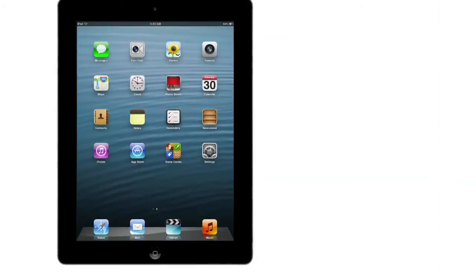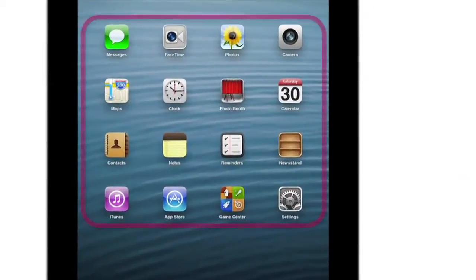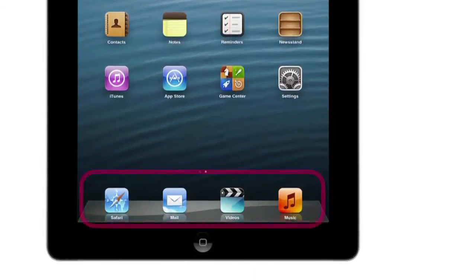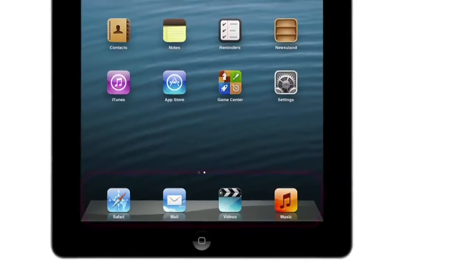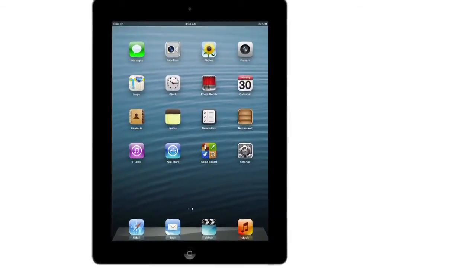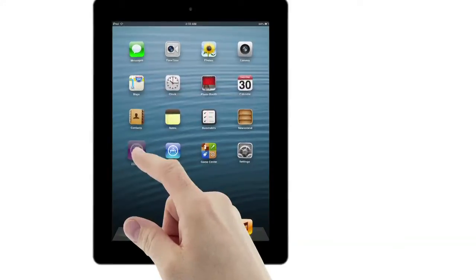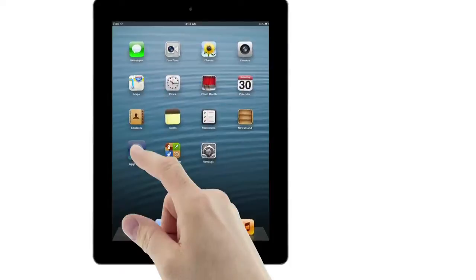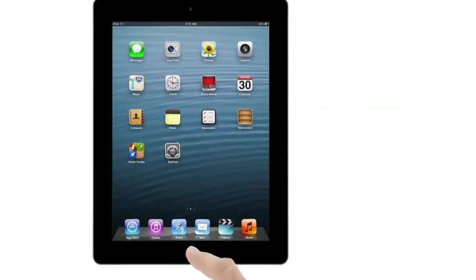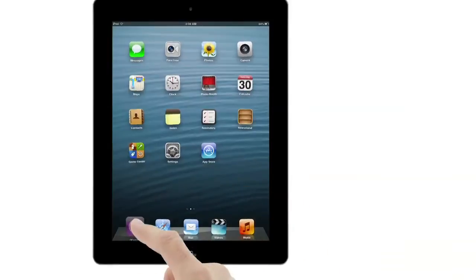After the setup, you will now see the iPad home screen containing built-in applications or apps. An app is a software that you can run on your iPad. This portion is the dock, where you can place your favorite apps for easy access. A total of 6 apps can be placed in the dock. In order to move apps to the dock, press and hold the app until all of the other apps start to shake. Simply drag the app to the dock at the bottom of the screen and let go. Press the home button to stop them from shaking. If you want to remove the app from the dock, just do the same thing, but this time drag the app from the dock to the home screen.